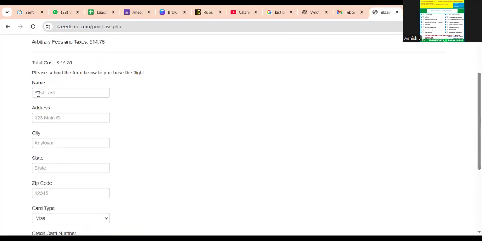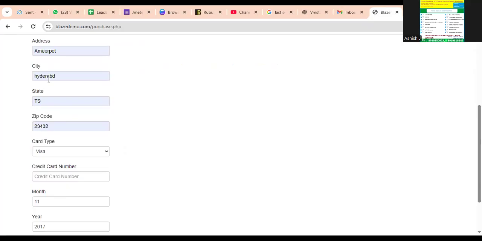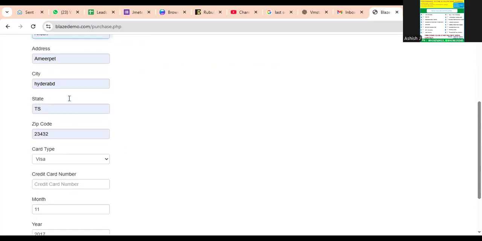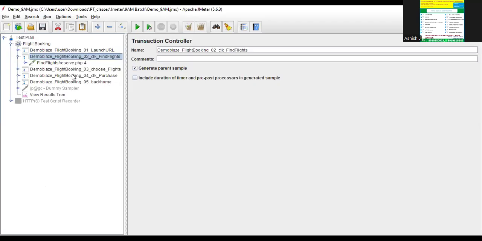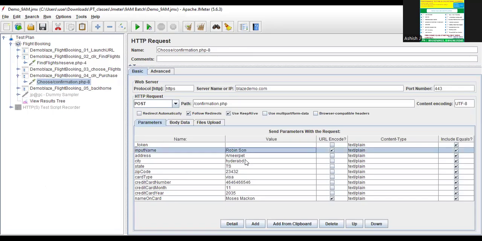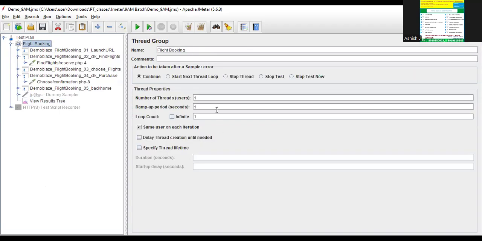Here, while entering the customer details, here actually you are entering your details. Say the same thing. So, like this is static data you're entering, right? So this is called passing the test data. Say for example, here the same thing whenever in the script, if you look into this, where it is passing that data, what is the action? You are entering the details and click on purchase, right? If you go to this purchase here, this is what you are entering the details. Now when I run this for multiple times, if you see, let me run this for multiple times.